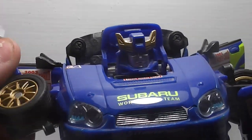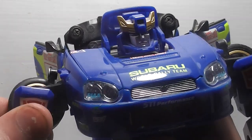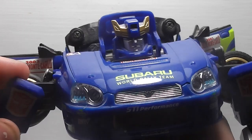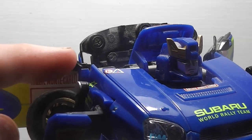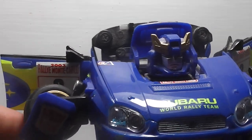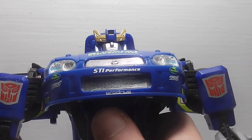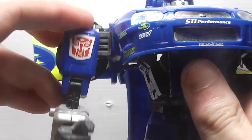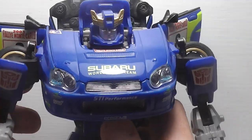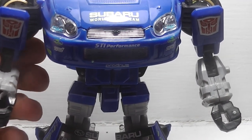Gotcha. Arms can rotate, but you will have to move the doors out of the way. So go all the way around. And they do move in and out, but it gets hindered by this piece here. And that's a magnet, right? Yes, that's a little magnet for the bar. Autobot symbols on both arms. Really nice looking Autobot symbols. Double jointed elbows.